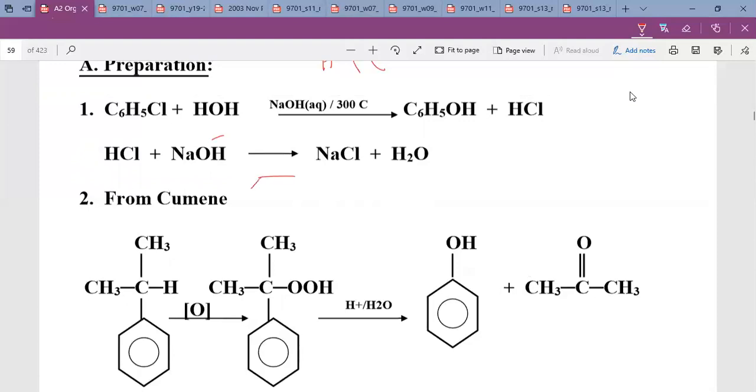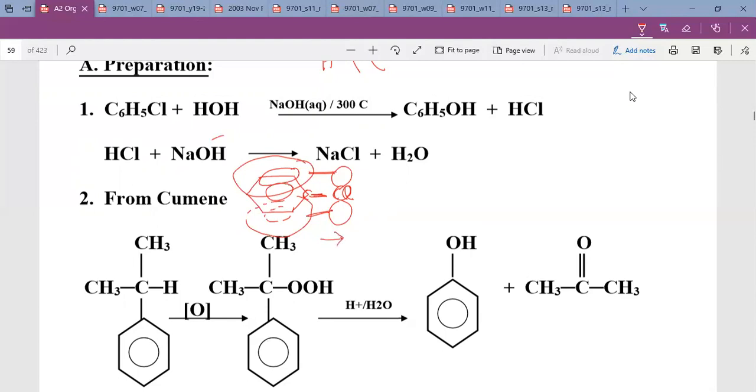Let's draw the benzene ring here. The C bonded to your Cl here is very strong. Actually, it's 1.5 times stronger than the normal C-Cl bond because of the overlapping of the p electron cloud of chlorine with the pi electron cloud here. I won't go through it again. Some of you asked me, it's good that you have questions. Remember, this chlorine here is electronegative.